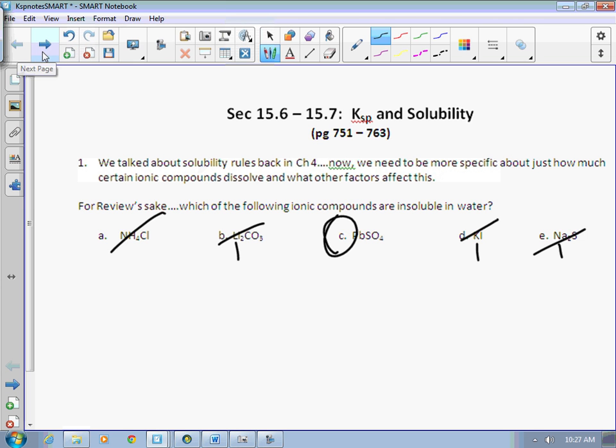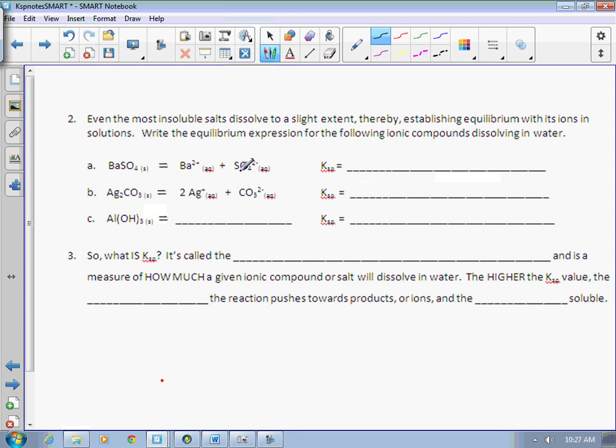Okay, so moving on. First of all, writing K expressions. This is how we write out the equilibrium expression for something dissolving. So barium sulfate breaks into the barium ion and the sulfate ion, and this would be our equilibrium arrow. I want you to go ahead and write the Ksp expression. Don't forget about the coefficients and about the stoichiometry. Then go ahead and fill in number 3, and we'll see if you've learned anything from doing that POGIL activity. So pause, fill in, and then continue.